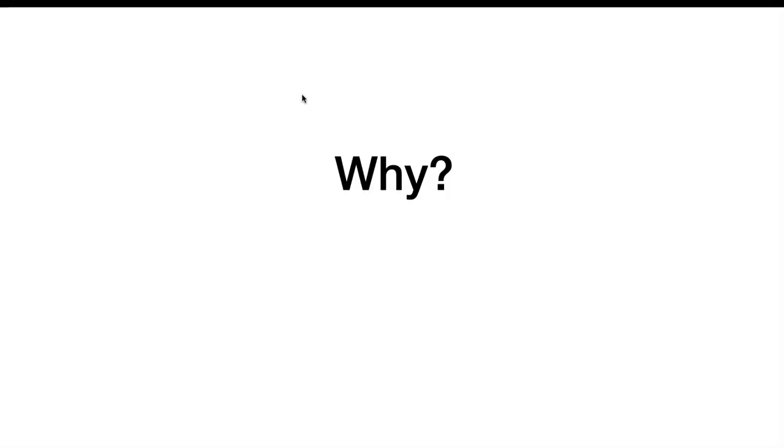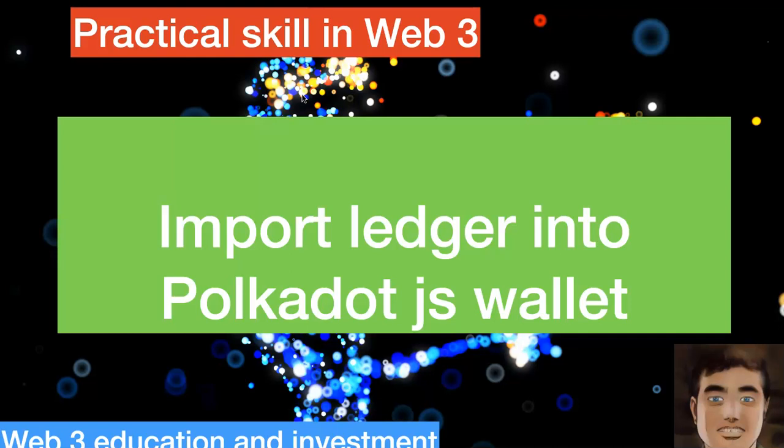And some of you may ask why we need to do that, why we want to import that into the JS wallet. If you actually participate in the Crowdloan of Polkadot, the Ledger is not well supported. That means if you use your Ledger account to participate, most likely you will have some issue in the future. For example, if you participate in Acala or Parallel, those kinds of projects, you can participate.